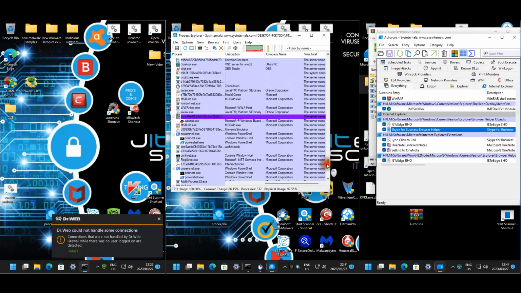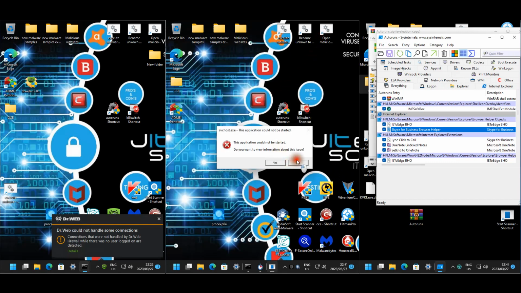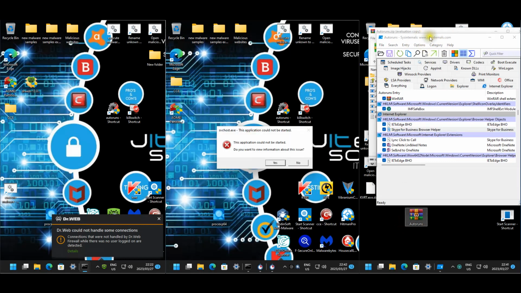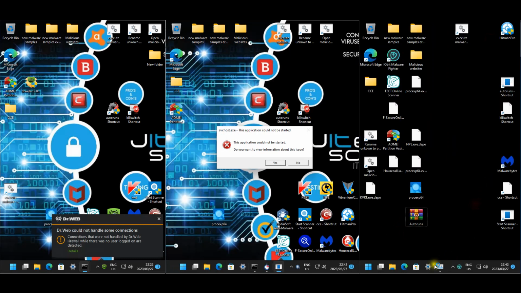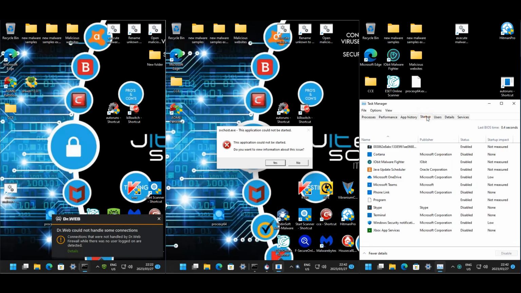Task Manager is disabled, but at least no ransomware infection, so that's also good. Not much in Autoruns. This one's Task Manager is actually opening up. Okay, so we have this one startup item here.